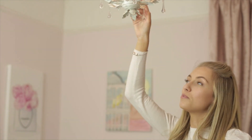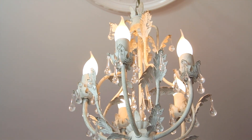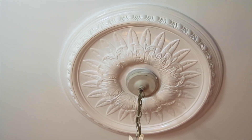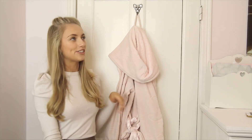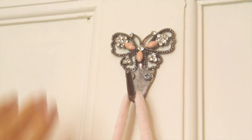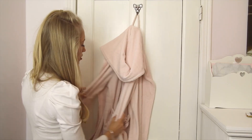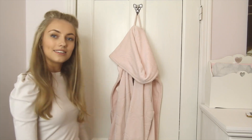This is my light fitting, which was actually my mum's before but she gave it to me — it's a really pretty shabby chic chandelier with little glass droplets. And then my favourite part of the room is my ceiling rose at the top, which just makes the ceiling look so amazing. So this is the final part of my bedroom — my door. We just painted it white and we've got this really pretty coat hook which is a butterfly with little diamonds and pink bits, and I just hang my dressing gown on it. I've got this dressing gown which I love from Ted Baker, and then a little crystal door handle.